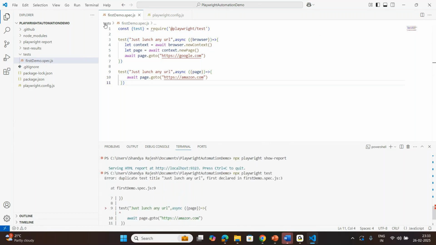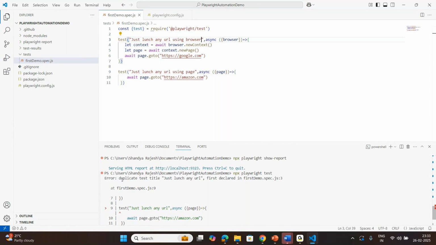So the title should always be unique. Just launch any URL, using page I will give, using browser I will give, to differentiate.